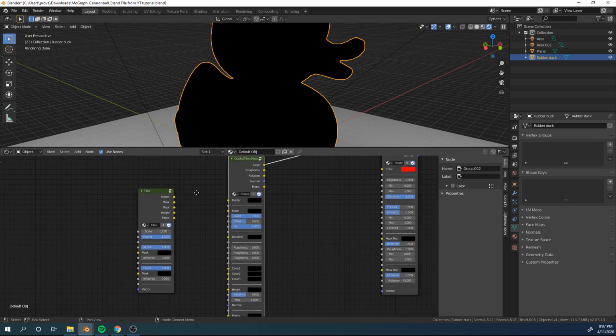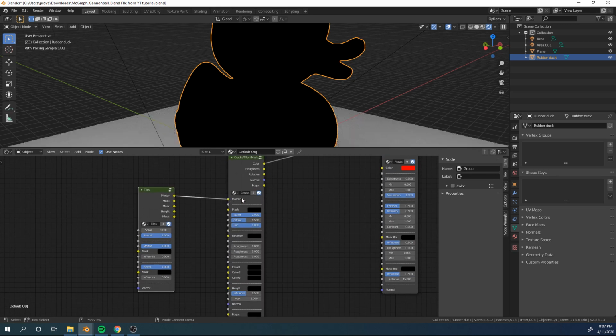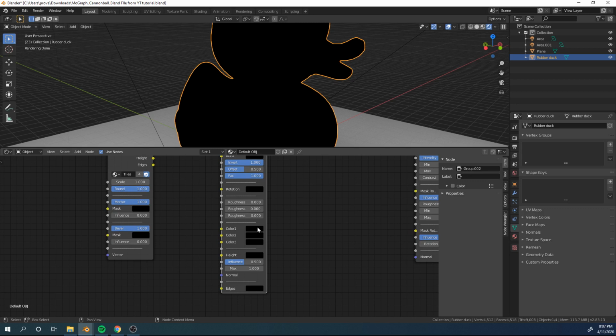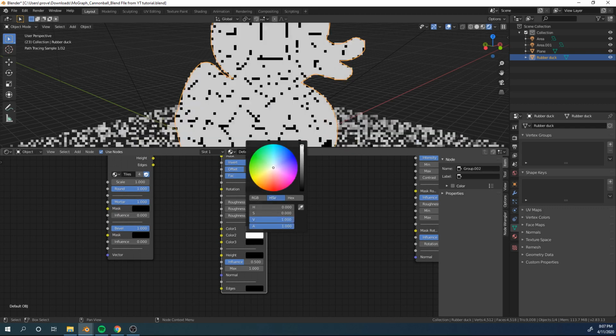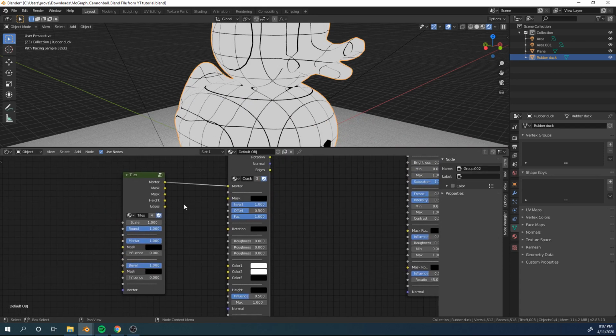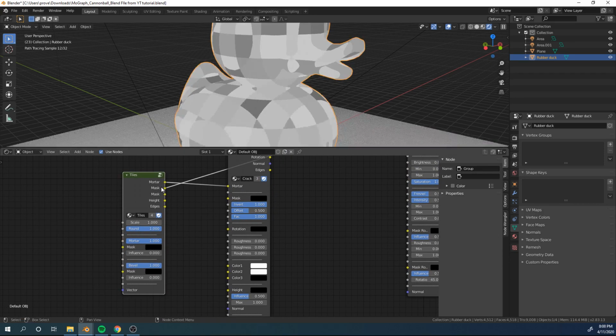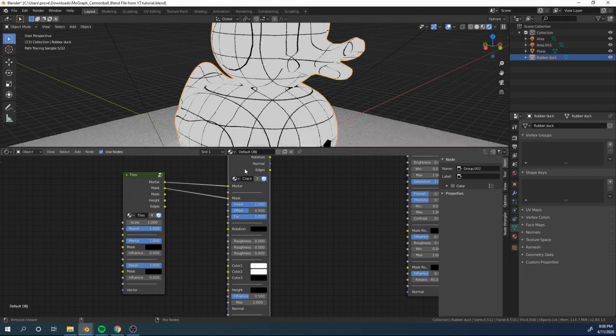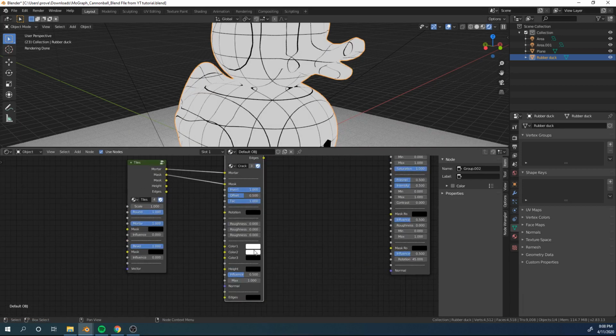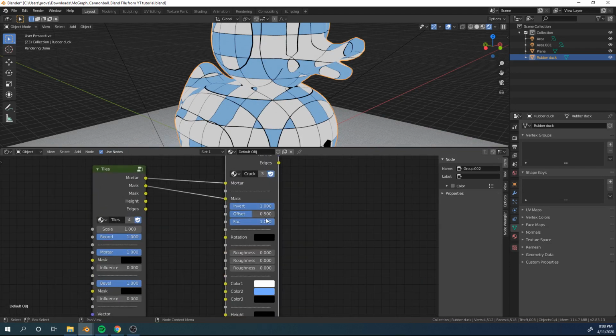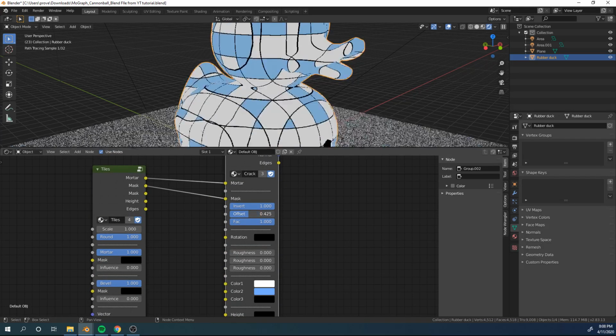Alright, so I'm going to plug the mortar into the mortar here. And I'm going to set some colors here. White and white. Plug the mask into the mask here. It's on blue. And you can change the offset for this.